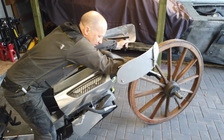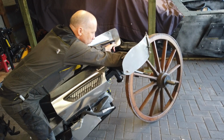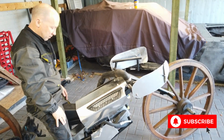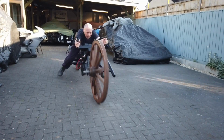Now I've put a lock on it, so that's full steering lock, but that's more than enough. If it was more than that, as soon as you get going, you're just going to drop it. So it should be much more stable because of that. Now you've got much more control over where the front wheel is going.